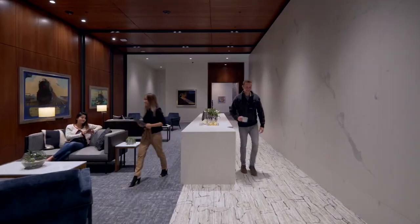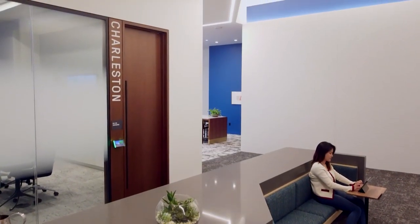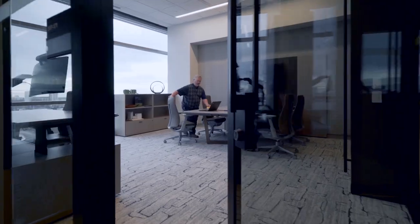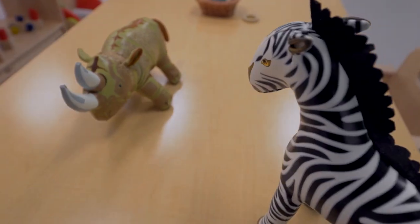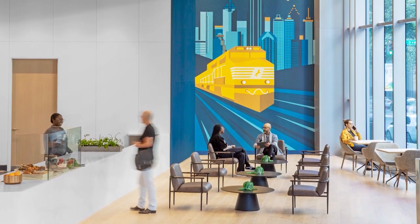The design also addresses equity in many ways. Activity-based work environments and universal wi-fi gives employees the freedom to work how and where they choose throughout the campus, whether it's at their designated workstations, collaboration areas, or even shared public spaces. The on-site daycare center allows employees an affordable and very convenient option for child care. We also have mother rooms throughout the building, providing nursing moms with the privacy and security they need. And at the first floor coffee shop, which is open to the public, really encouraging the greater Atlanta community to engage with the building itself.